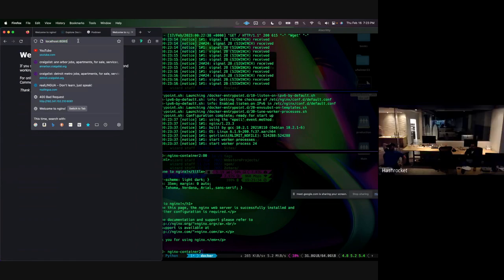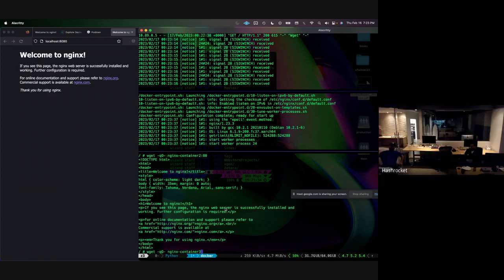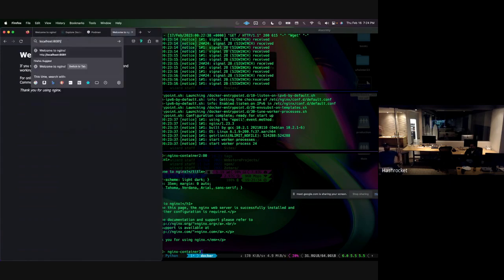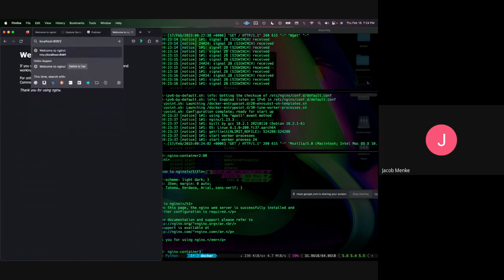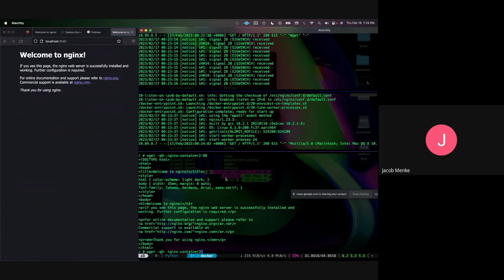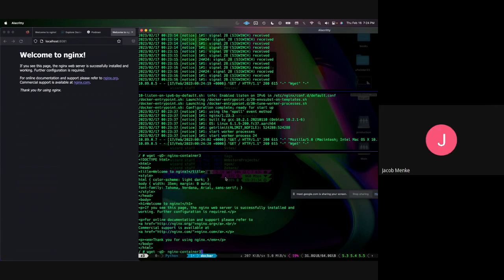But between the containers, if it wasn't doing port forwarding, you're just changing the network name. Now I have two Nginx containers running. I can access one with 8080 and the other with 8081. Inside this Alpine container, I can access either one by using the different names. They don't take up the same ports because they're different containers. So it doesn't matter if they're both running on port 80. They're completely isolated.